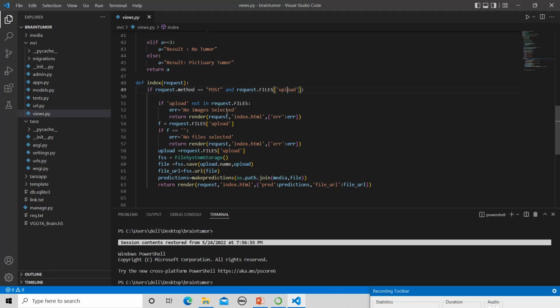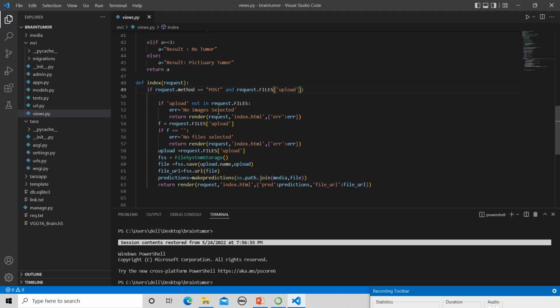Here I'm going to put some condition. Let's say there are no images. In that case I have to send an error message that no files are selected. Understood? So if no image is selected, I'm going to return my index, request index. If there is an error, I'm going to have a dictionary. I'm going to put that error, which in my case is nothing but no files selected.